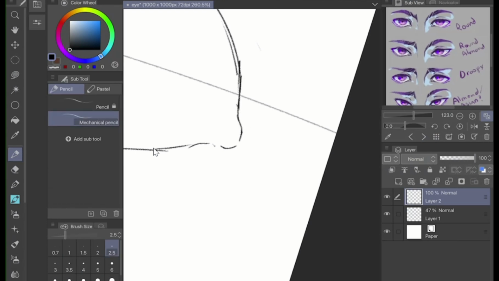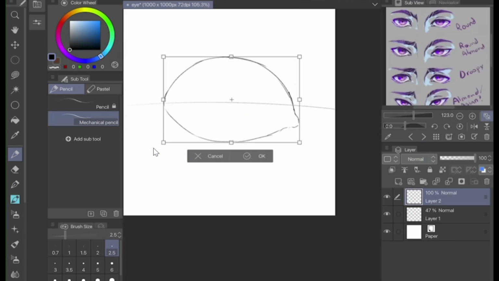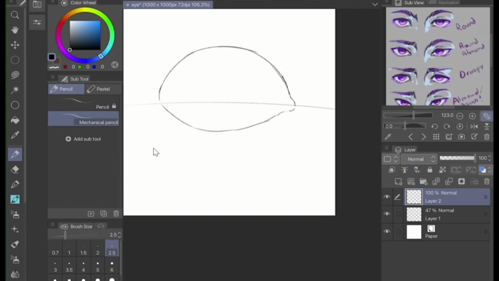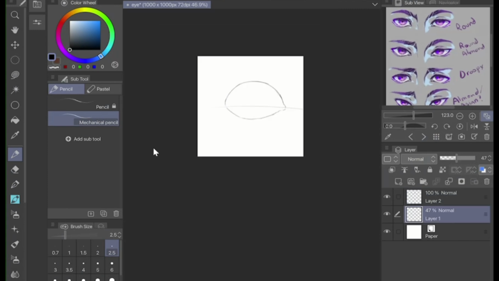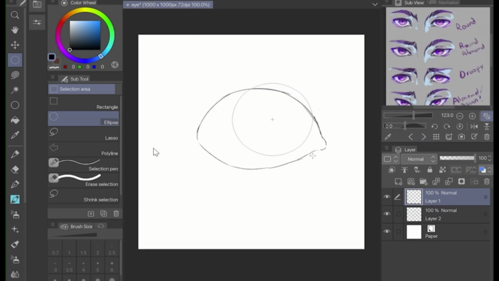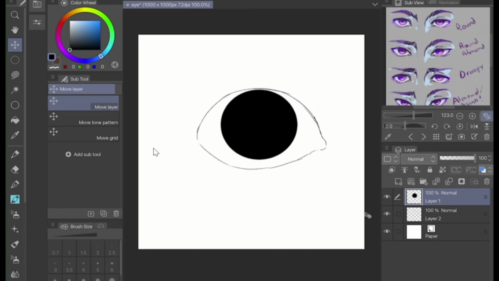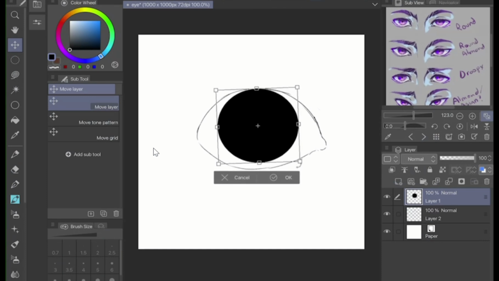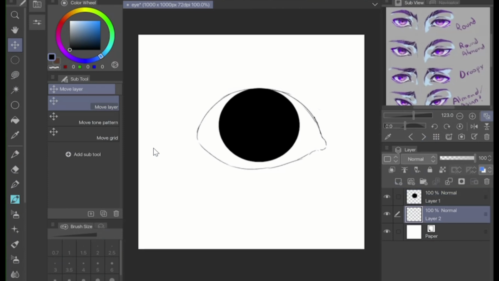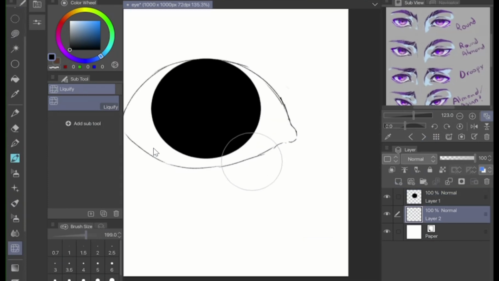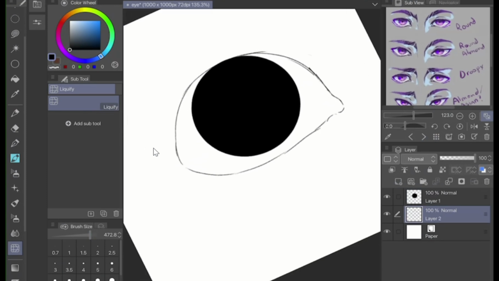Okay, there we go. I'm going to reposition this. And then if I plan to render the eye, I'm going to take the circle tool and fill in the shape of the eye, and not bother sketching it. I'm just going to do this as a placeholder and then color this circle in later. I'm going to make this a bit bigger because I draw pupils quite wide. And I'm going to bring this tear duct down a little bit because I think it's too high. I'll take my liquify tool, which is my best friend when sketching, and play with things here, moving them around a bit.